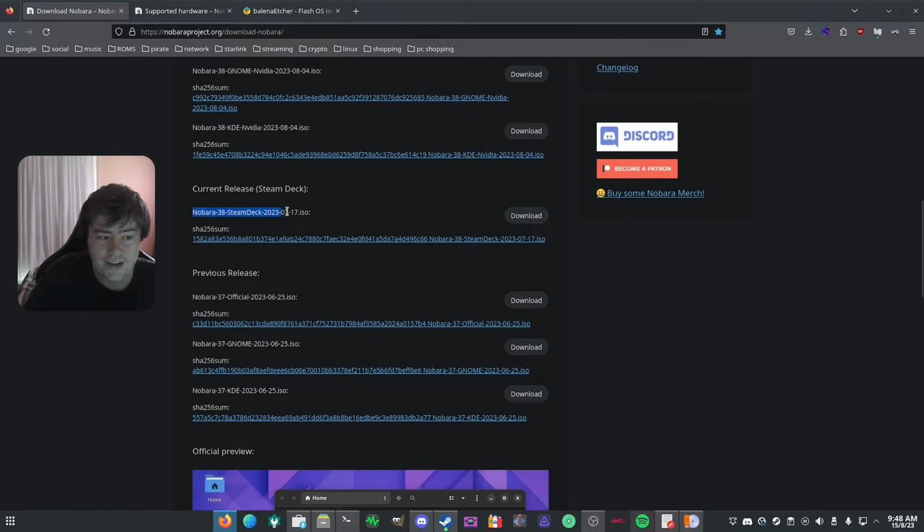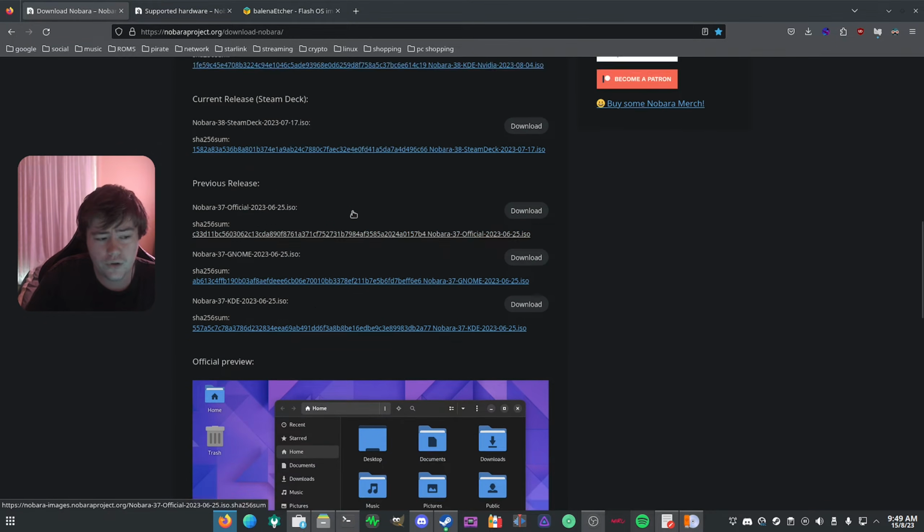There is also a Steam Deck ISO. He was able to get the Steam Deck to work with Nobara basically fine. He has the gamescope package and the Steam Deck thing that puts you into the Steam Deck interface, so that all works properly. I haven't tested this as I don't have a Steam Deck, but you can try it, and if it works quite well for you, that's good. But if you do have issues, I wouldn't really comment down below, as I won't be able to help you much if it's specifically a Nobara Steam Deck issue. If it's anything else that's desktop related, I probably can help a bit.